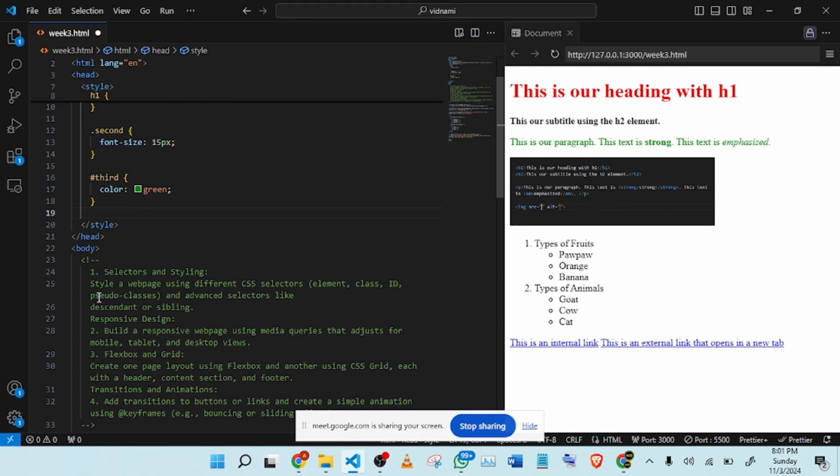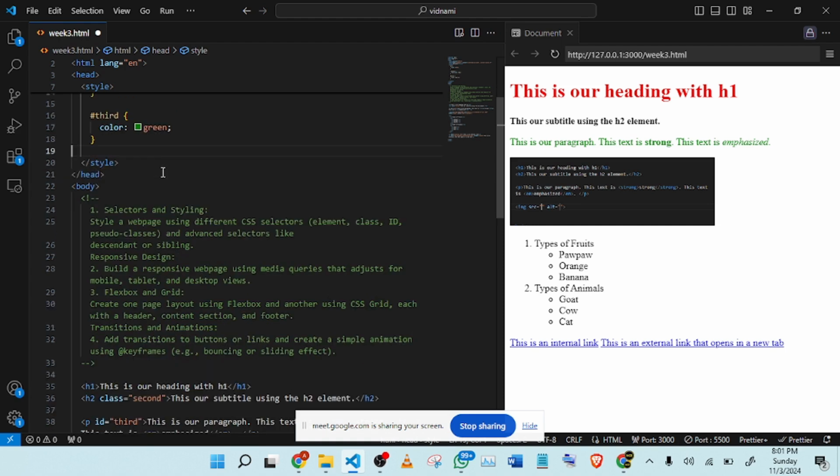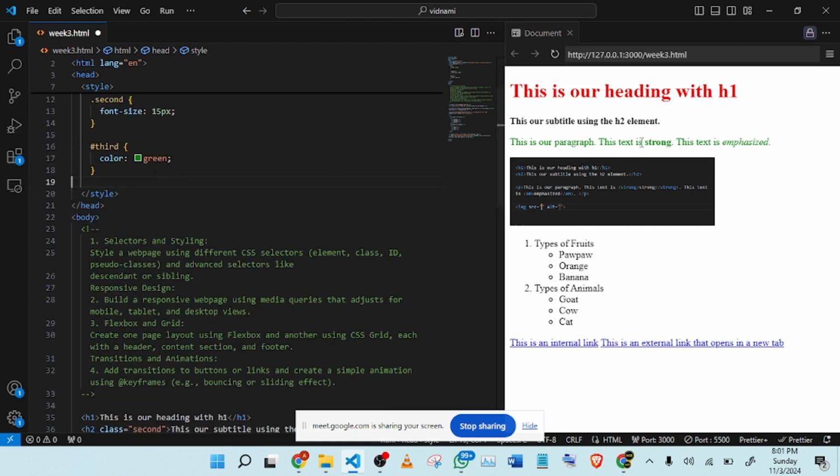Then lastly here we have the pseudo classes. The pseudo classes are more like getting an element in a particular state. For instance, we have the hover state, like when you put your mouse on the element, what you want the element to have.